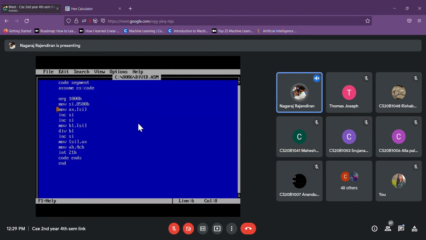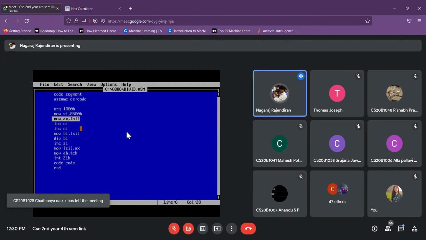This instruction will perform two data transfer operations. Keep in mind, this instruction performs two data transfer operations, which is moving the content of 8500 to the AL register, 8-bit, and moving the content of 8501 to the AH register. So this performs two data transfer operations, moving two 8-bit numbers to AL and AH.